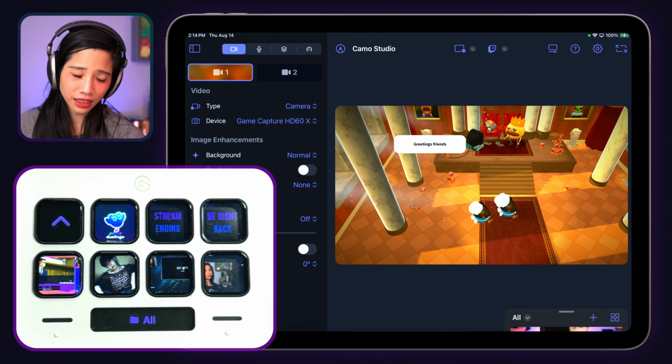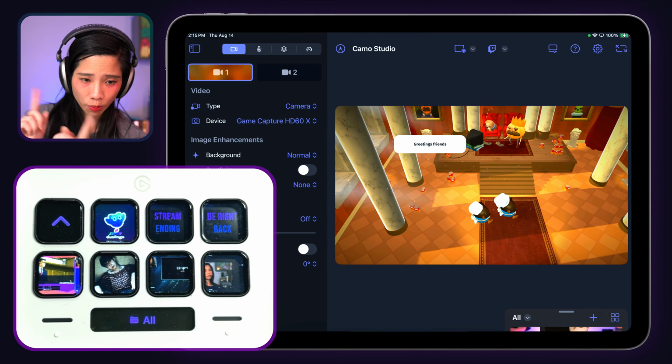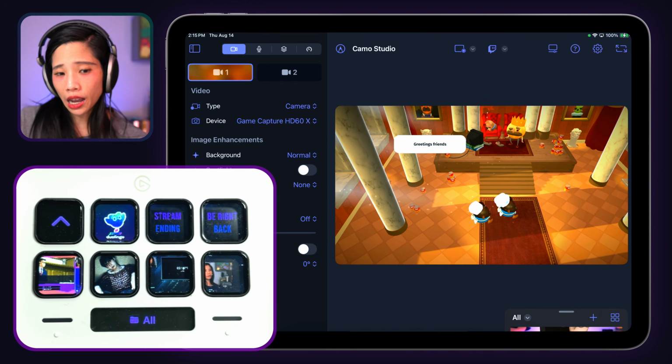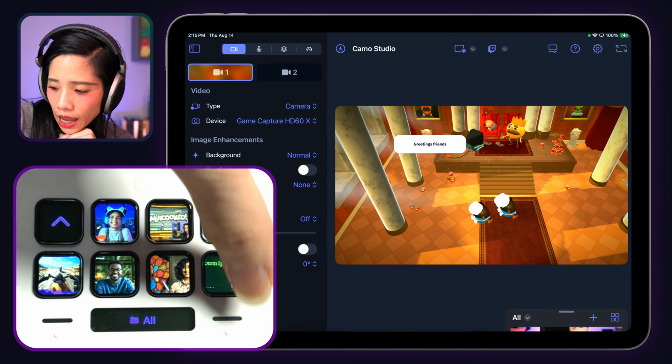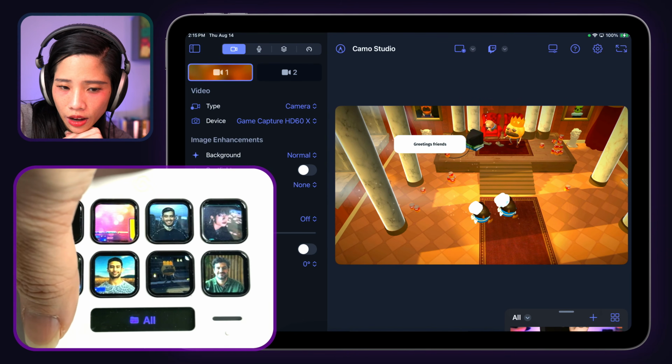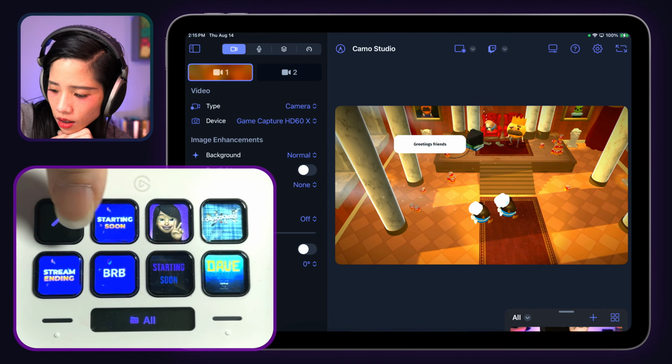If you're on the MK2 or the Mini or the XL, although we only have enough keys to fill one page on the XL, we have to have next page and previous page buttons. The Neo has the touch points that you can use to navigate, so it's pretty cool. And using these, they go back and forth, and you can look at all of your scenes.